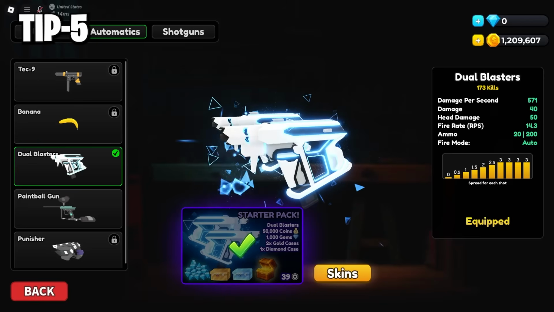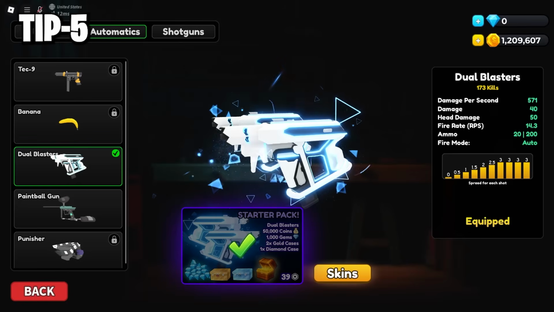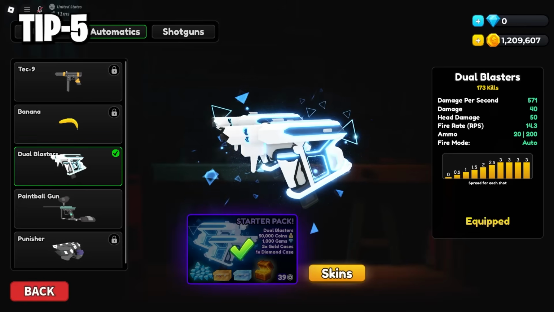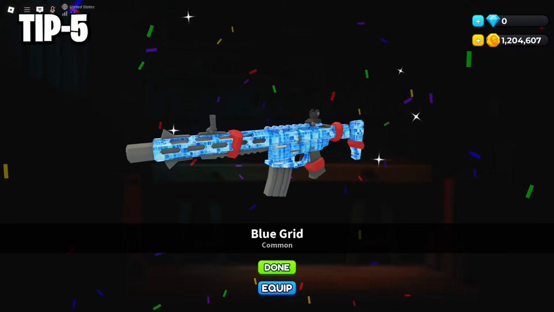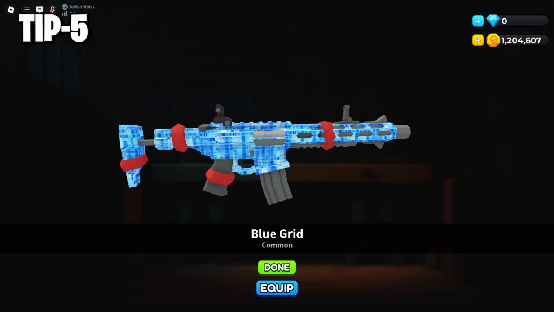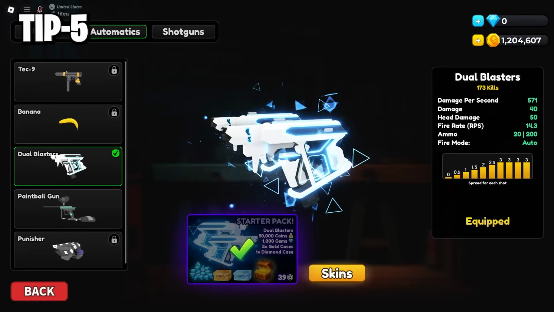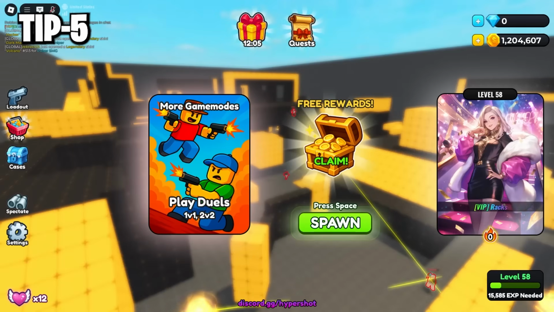But with the starter pack, as you can see down below, it's just dual blasters. You get 50,000 coins, 1,000 gems, 2x gold cases and a diamond case. And with the cases, all these cases do is give you gun skins. So as you can see, I just pulled a pretty cool blue grid for my gun. But this dual blaster is extremely overpowered for only 39 Robux. Let me show y'all what I mean real quick.